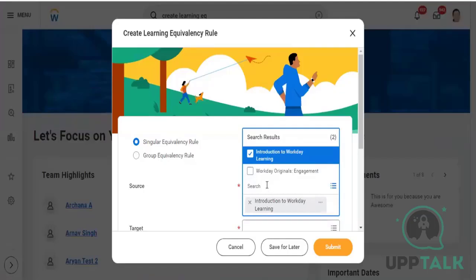This is course now, Amit. What is that? This is course, right? What you are selecting? I'm selecting source. So what is the learning equivalency rule? Completing one course that is equivalent to the other. So that's the reason we are selecting courses. We were seeing digital and blended; even if you go there, we'll be seeing these courses only. Instead of that, I'm finding the actual course names by search.